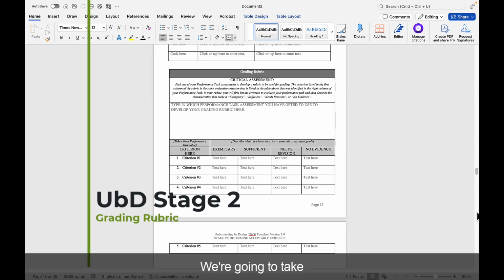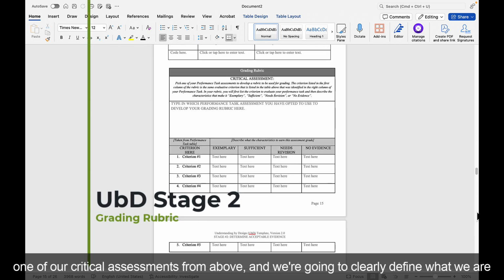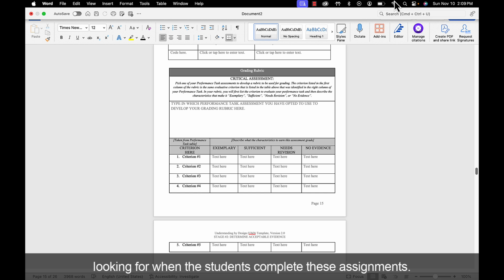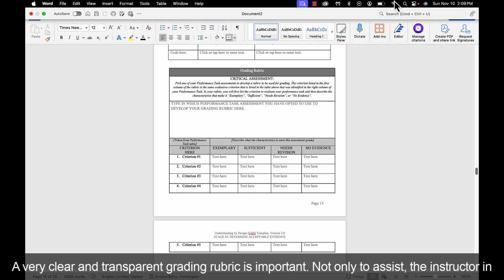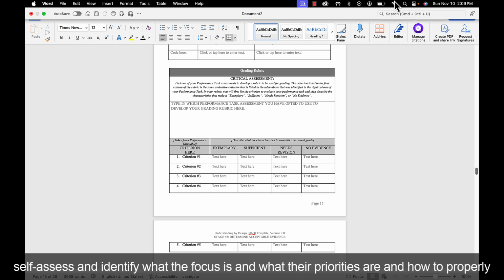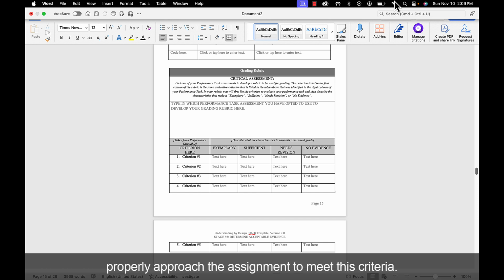Now it's time to dive into our grading rubric. We're going to pick one of our critical assessments from above, and we're going to clearly define what we are looking for when the students complete these assignments. A very clear and transparent grading rubric is important, not only to assist the instructor in accurately and fairly assessing performance, but also so that the students themselves can self-assess and identify what the focus is and what their priorities are and how to properly approach the assignment to meet this criteria.